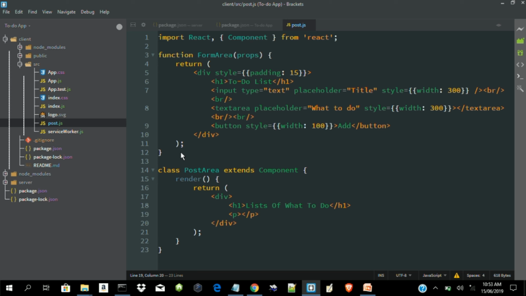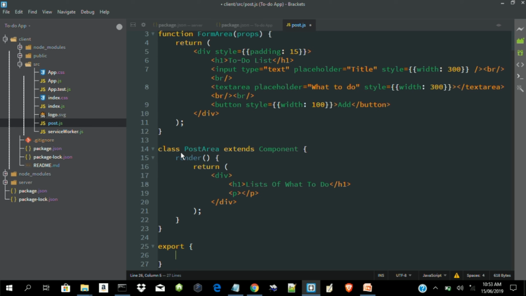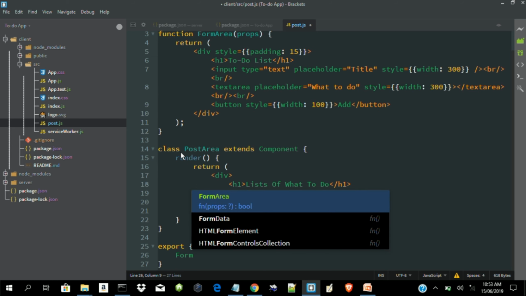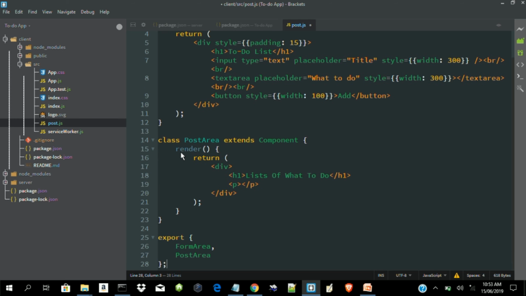As in when we make a post, the post will appear inside this place. Okay, so I think we are done. So let's export that form area, then the next thing posts area, and that's all.